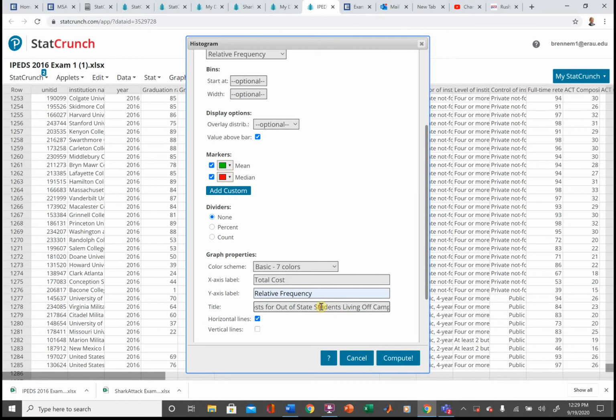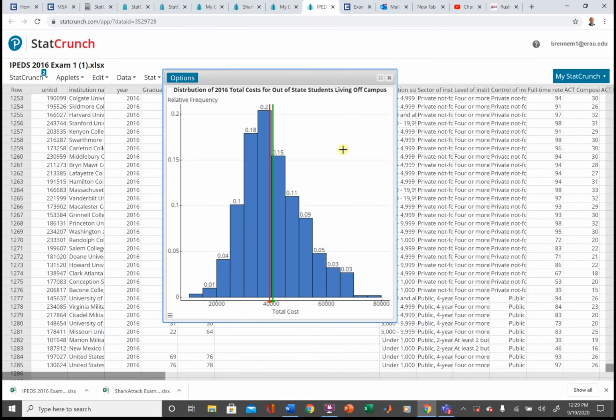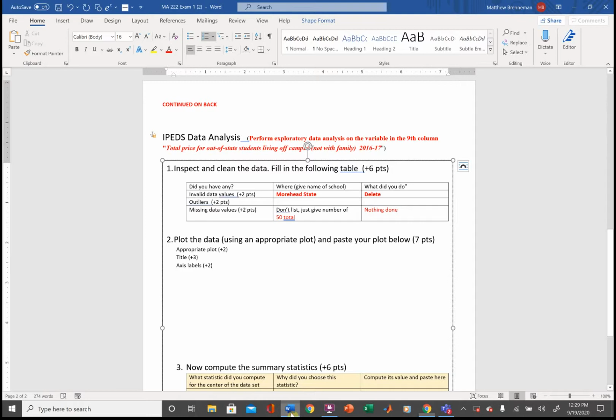And there we are. You could put total costs even though I put it here in the x-axis. And there we are. Okay. And so I can go ahead and copy that image and paste it.